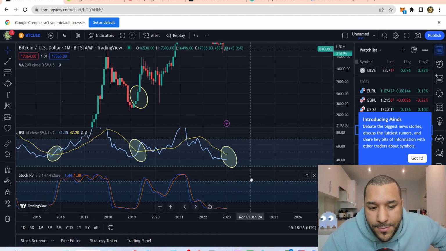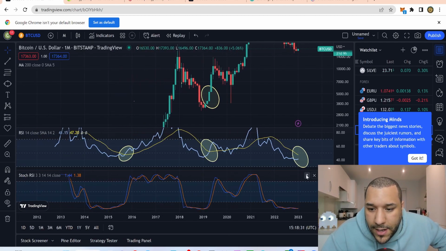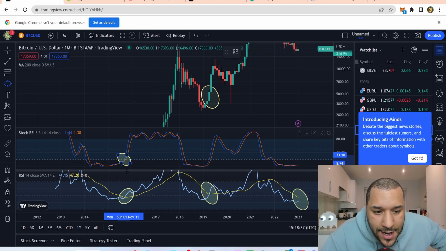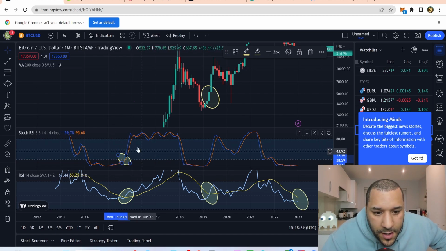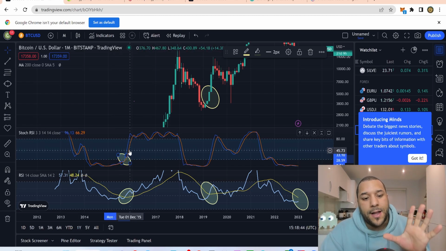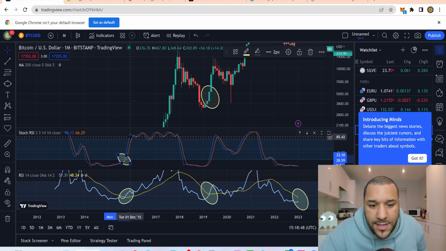You do need buy momentum coming in, and as you can see in the past here, the stochastic RSI, I'll bring it up for you so you can see, every time we had the cross here in the blue, I'm making an ellipse right here. Once the blue comes into this area, this darkish blue zone, once we see the blue and the red cross and they start coming up, like what I showed you in the last chart, buy momentum, that's when you're going to see the rally.